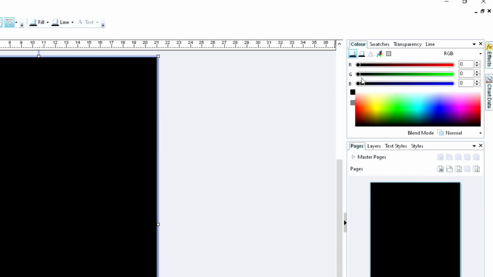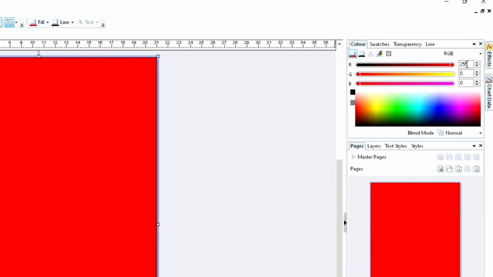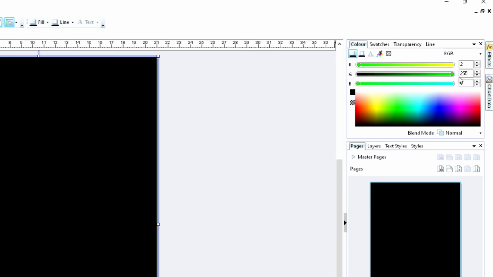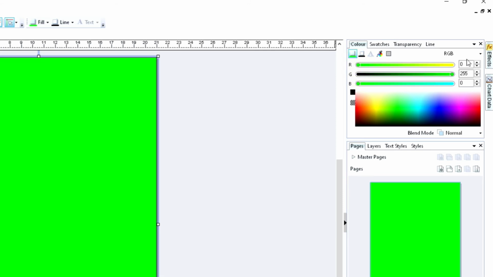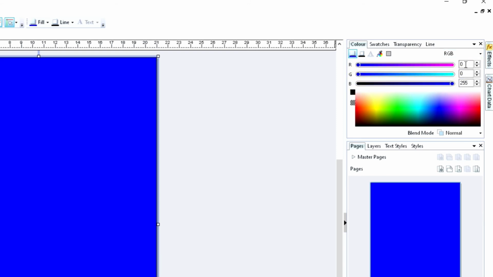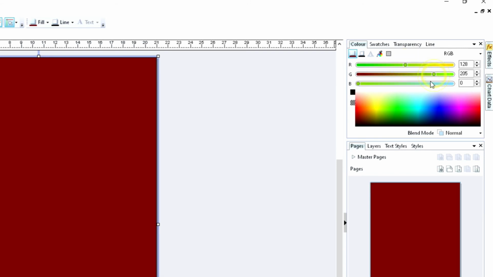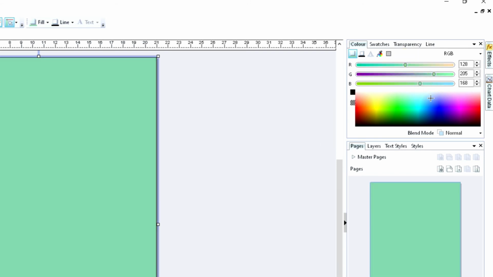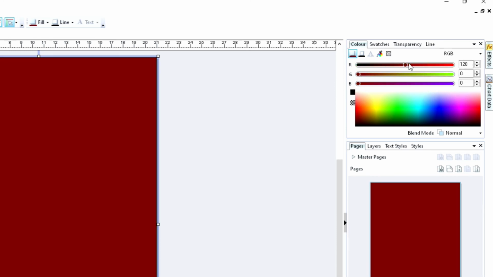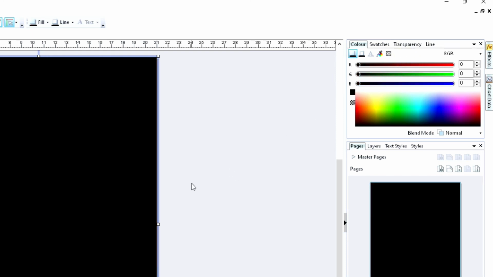Then let's look maybe just at the primary colours themselves. Red will have a colour value of 255, 0, 0. Green, a colour value of 0, 255, 0. Blue, a colour value of 0, 0, 255. Usually when we're using colours, we would mix combinations of these to get the different colours, but for the time being we're just sticking to primary and secondary colours.